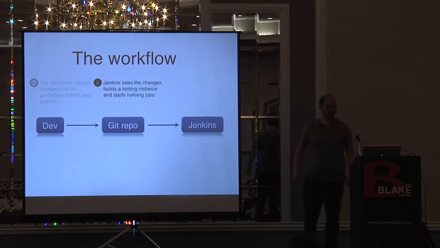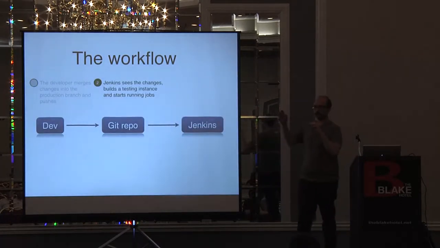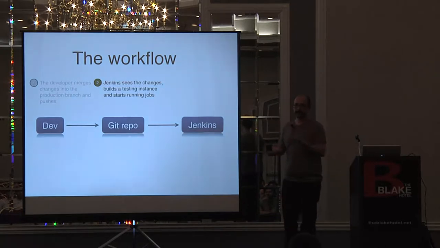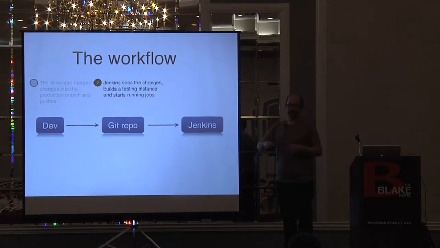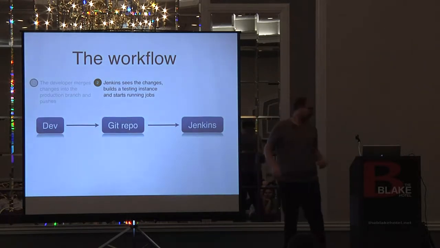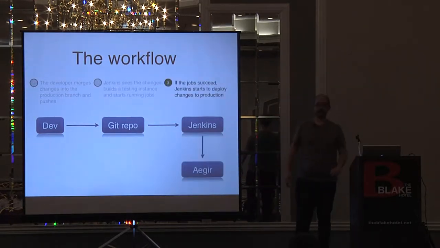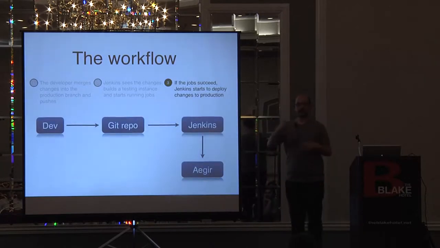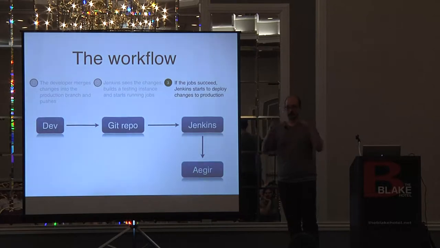Then Jenkins comes in. Jenkins will pull the repo. I wish it had a pub/sub capability, but it doesn't, so you have to use polling to look for changes. When it sees a change, Jenkins will automatically start building jobs. It just does this all on its own. Super cool. Then if it succeeds, it fires off the next jobs. You can have jobs that are parameterized that trigger other jobs that are parameterized and pass parameters around. Kind of a cool thing that I figured out about two days ago.